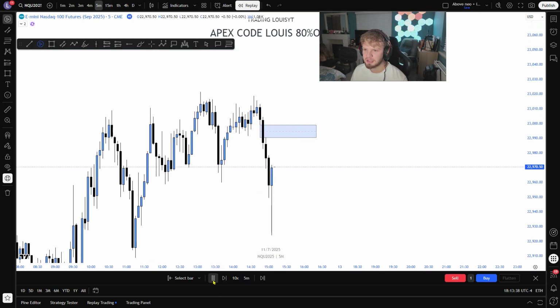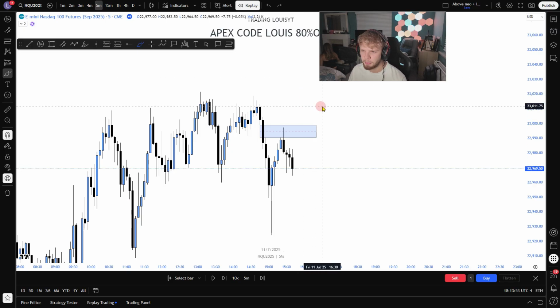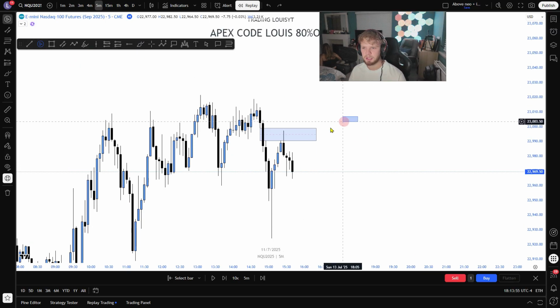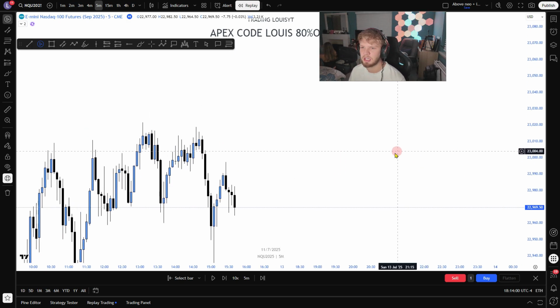And that is simply because there are orders in these fair value gaps exactly like this. So what happens? Price ends up filling this fair value gap. So price wants to come, fill the fair value gap, grab the orders, then either go and carry on in the direction it was going, or inverse that fair value gap and then go in the opposite direction. I won't be covering my strategy today. If you want to learn my strategy, then all of the links are in my bio.